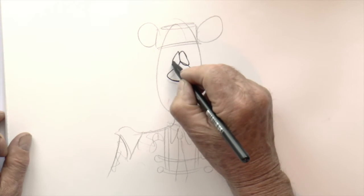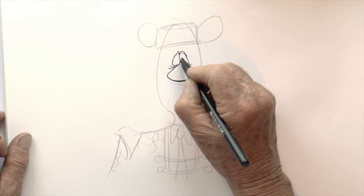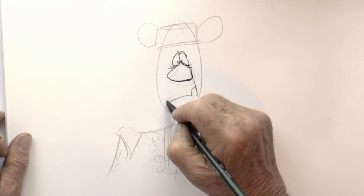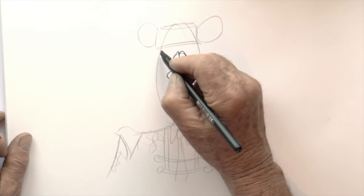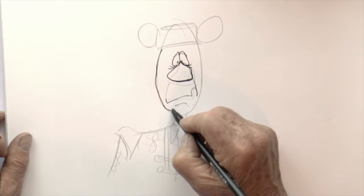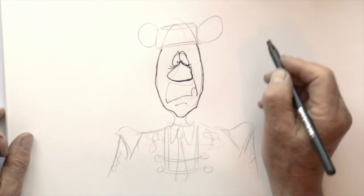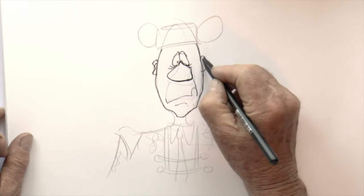And what I'm doing now is when I want a thin line, I just tilt the pen slightly and you get a nice thin line and you can control it. And if you want a thicker line, all you do is turn the pen slightly flatter and you get a thick line. So here's the old chap.